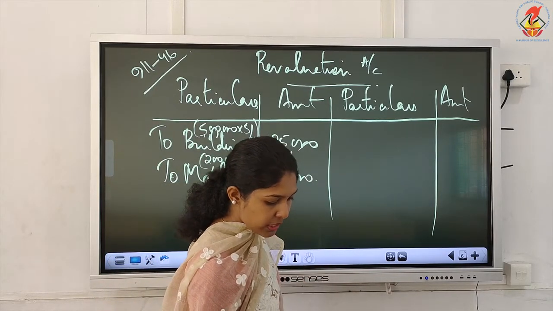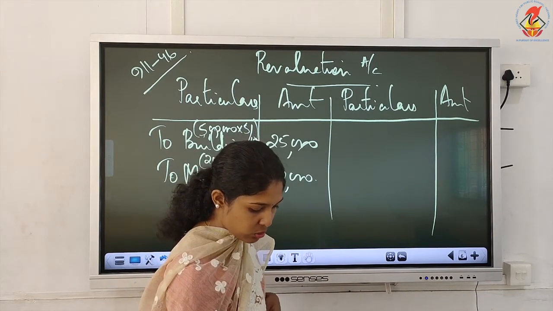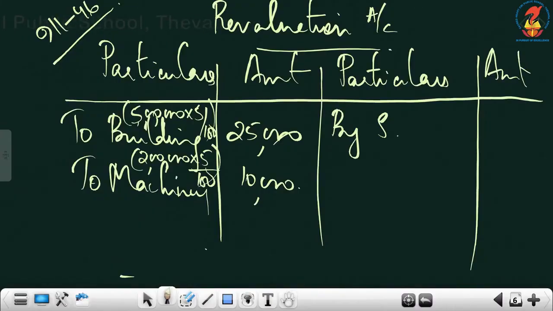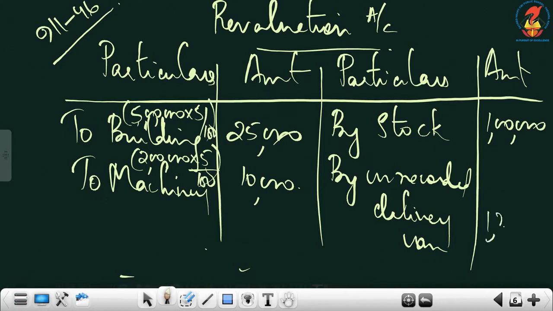Then we have stock to be revalued at. At or to means take the difference and record in revaluation. Stock value earlier it was 3 lakhs. So now by stock now it became 4 lakhs, isn't it? Yeah. So the difference is by stock it is 1 lakh. Then we have unrecorded delivery van 1,20,000 unrecorded. So it is a new asset for the firm. So it is increase in asset by unrecorded, or delivery van simply you can write delivery van 1,20,000. You write simply a delivery van, that is enough.